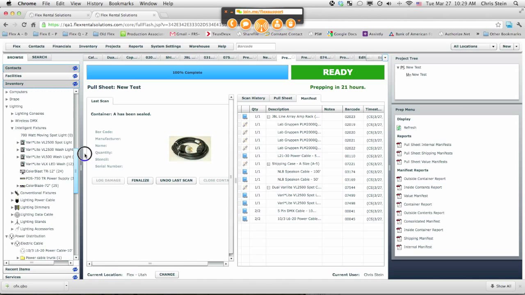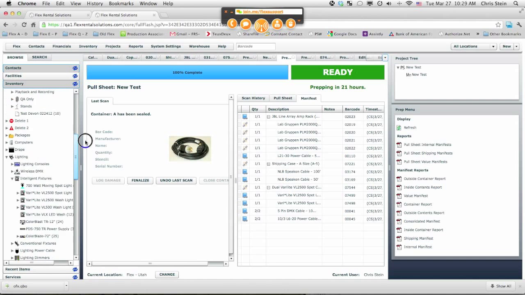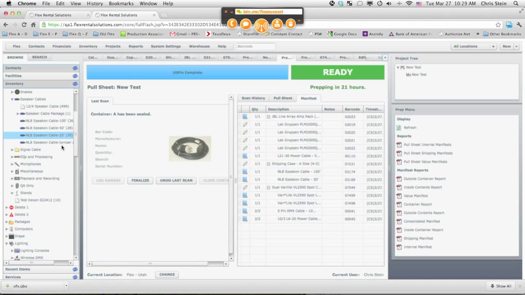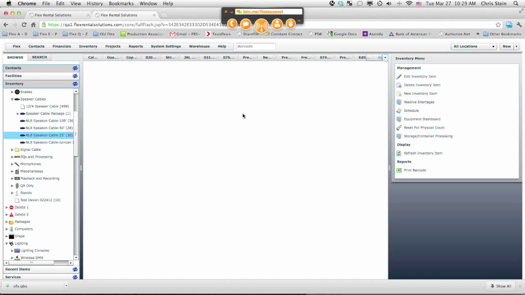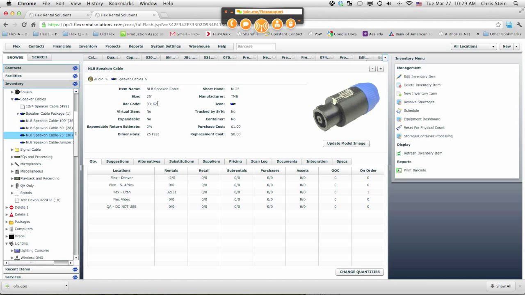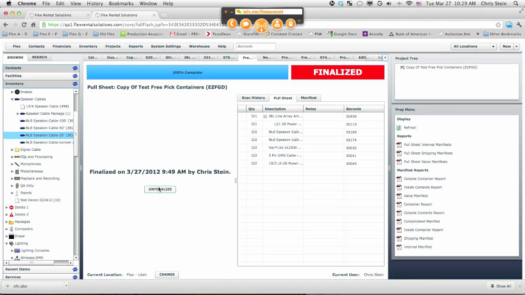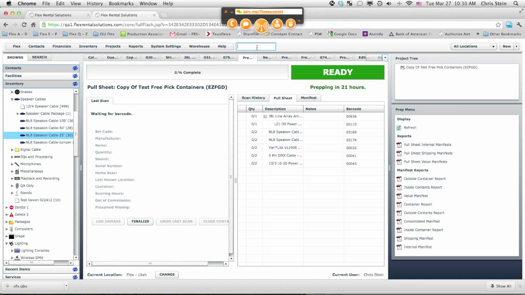Let's scan some more speak-on cables, and let's not be in prep mode. We're going to scan some 25 footers. I'm just going to get the barcode for that item, 03162. Okay, we'll go to prep. I'm going to unfinalize this. I'm going to scan an item.